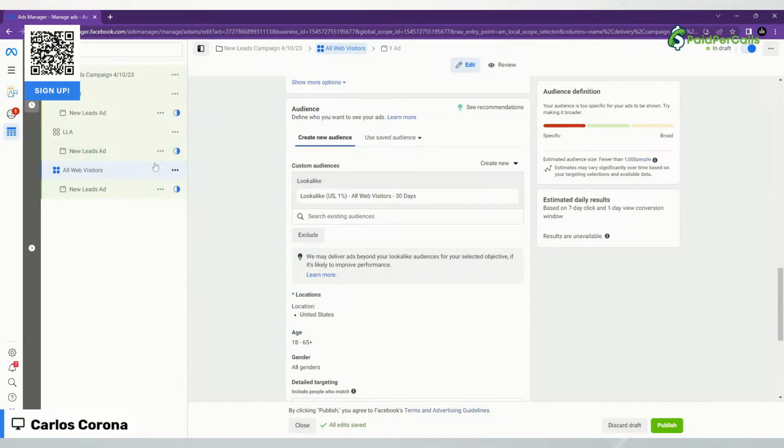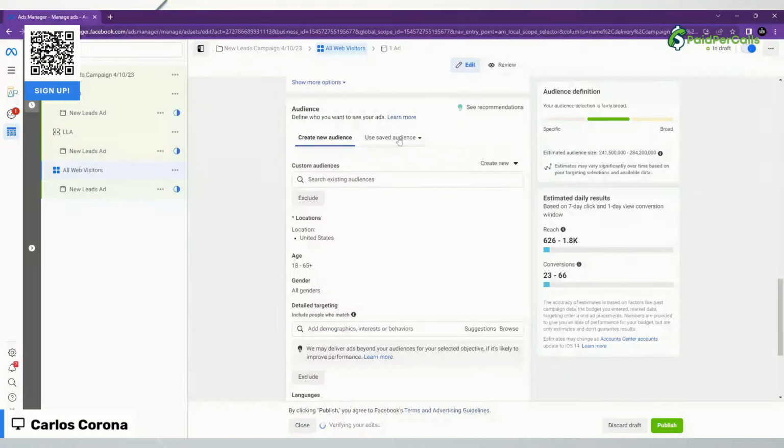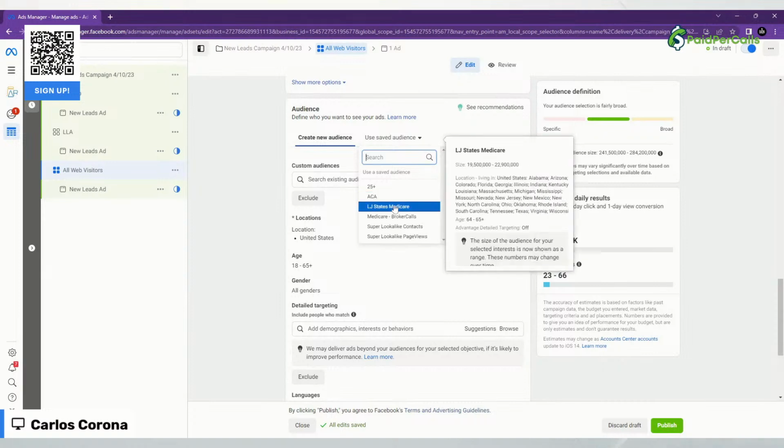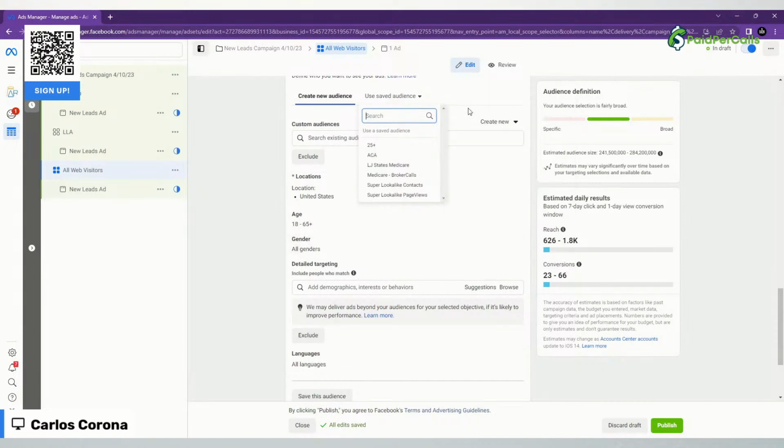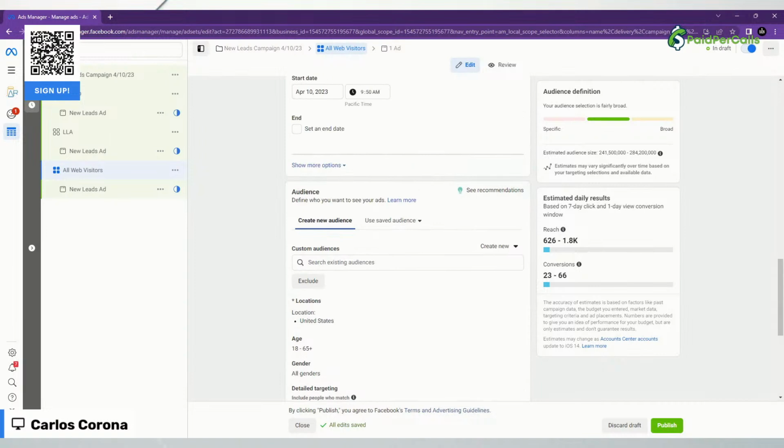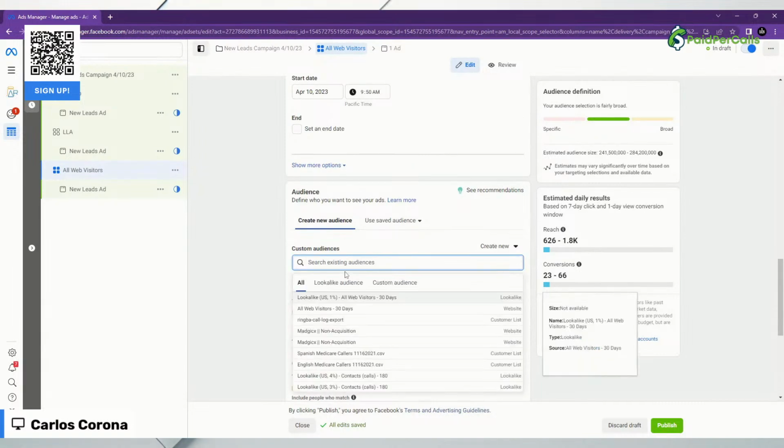Then here, because I put all web visitors, I'm just going to remove this and then use, nope, that's not what I want to use. Oh, right here.